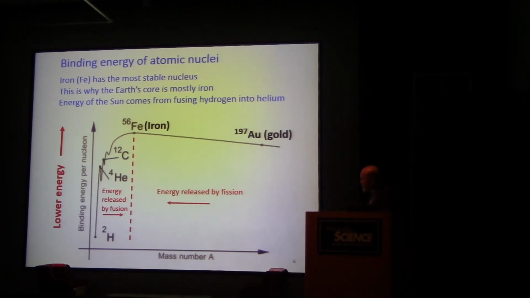This is a graph. On the horizontal axis is atomic mass number. That's roughly speaking the mass of the protons and neutrons in the nucleus. This way it's binding energy per nucleon. A nucleon means either a proton or a neutron in a nucleus. They're both called nucleons. So you take the number of nucleons and divide it into the binding energy of a nucleus, and that's what's being graphed on this axis.